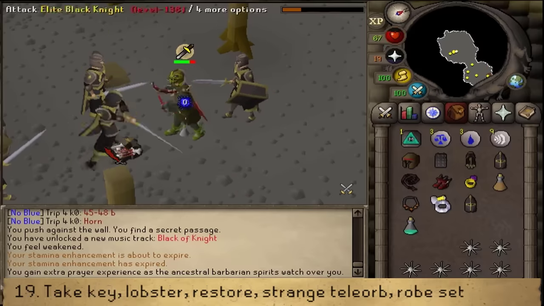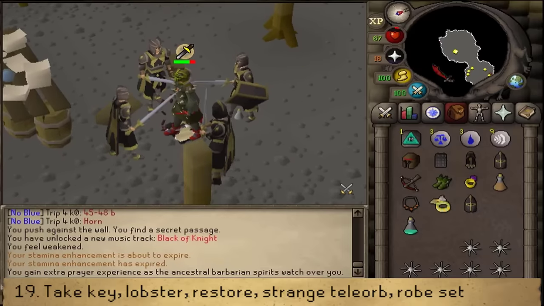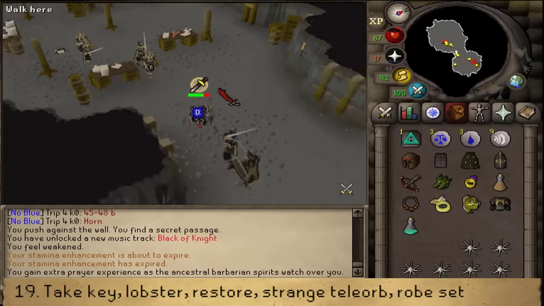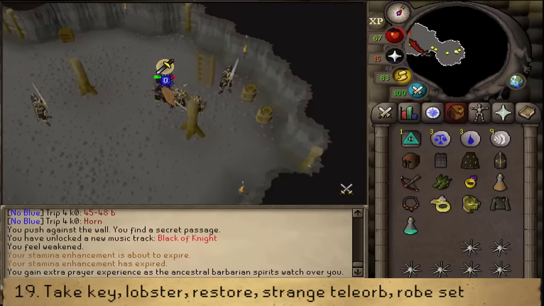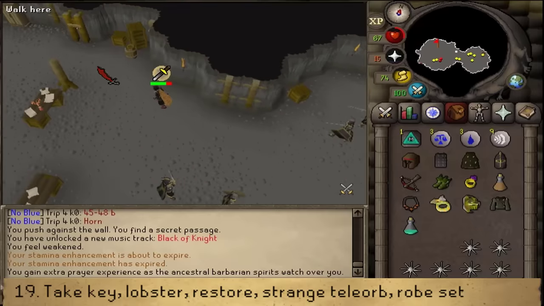Alright, once you have the full armor, let's equip all 3 pieces, and then run away. They have a pretty short aggression range. Just run around, and none of them should be attacking you anymore. Next, let's go search around the room.